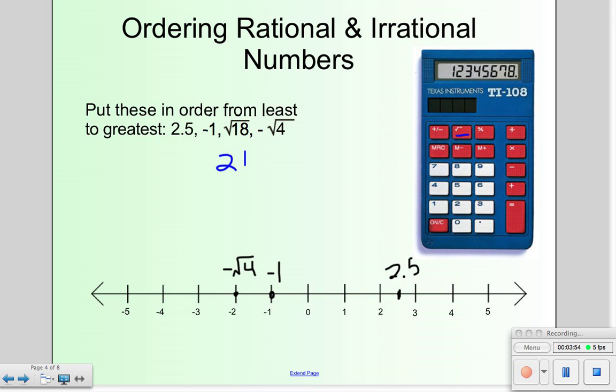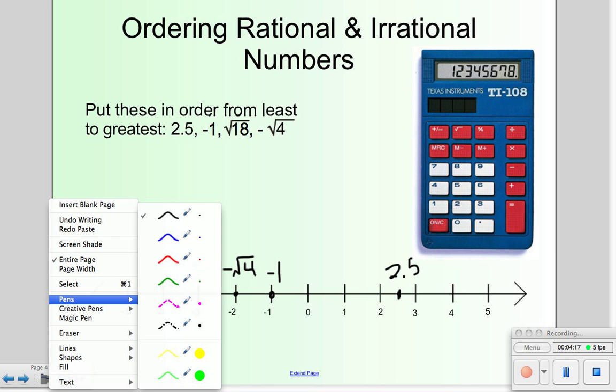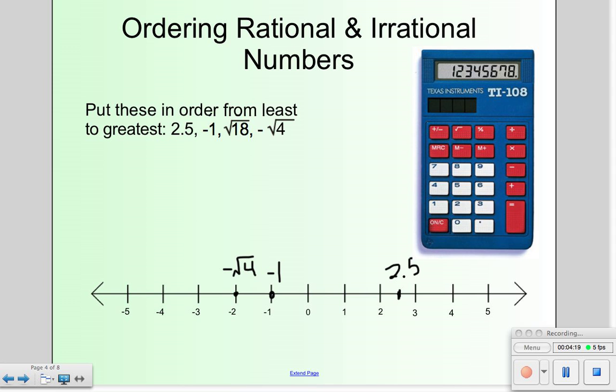Hitting that square root sign automatically takes the square root of whatever number is showing in the display. So if you hit 1, 8 and then the square root symbol, you would end up getting a number that was a non-terminating, non-repeating decimal because we knew it was going to be irrational. And the number ends up being, well, I don't know off the top of my head how many numbers your calculator holds, but mine ends up being, let me get a pen out. Mine ends up being 4.24.